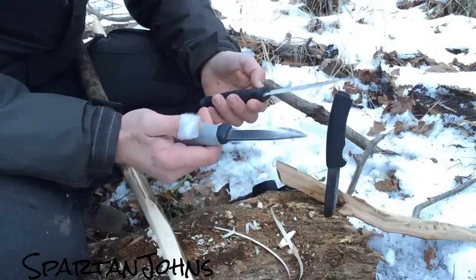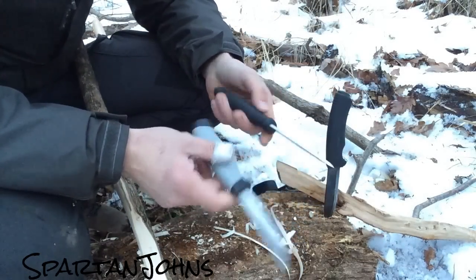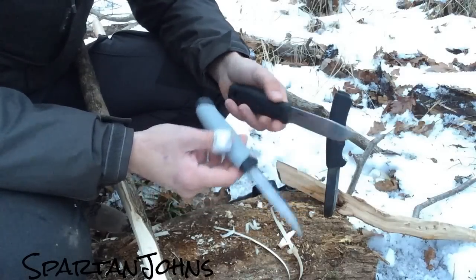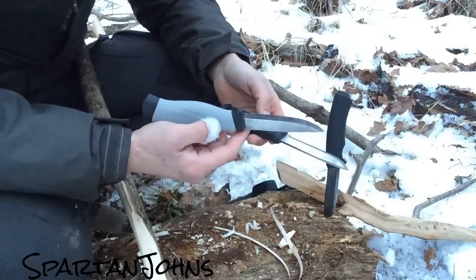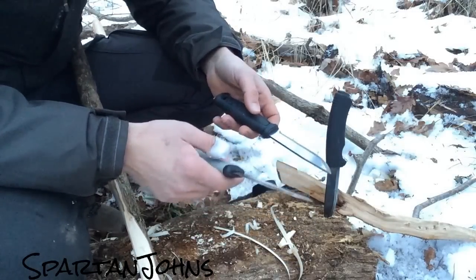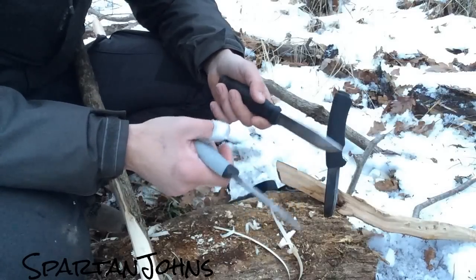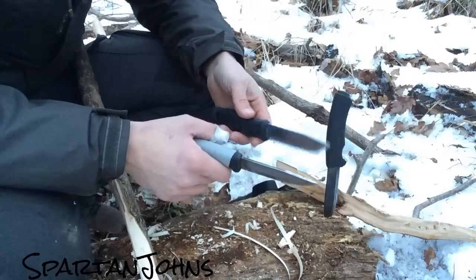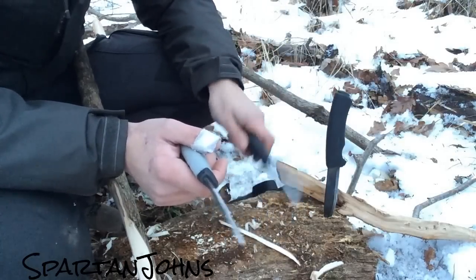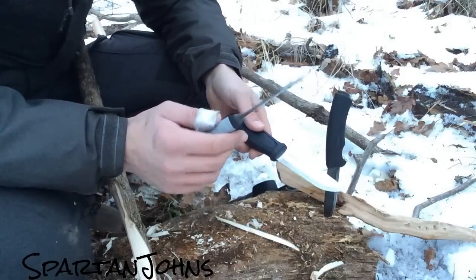So, if I were to recommend Moras, because a lot of people ask me, what would you recommend? Between the 3.2 millimeter thick Moras, the Robust would be my first recommendation. You can't beat it for the price, $15, and you get a lot of knife for that. You won't be able to chop with it, but it's a Mora. It's not supposed to chop. This one has that advantage of weight and that it can do certain chopping tasks. But for everything else, I recommend this.